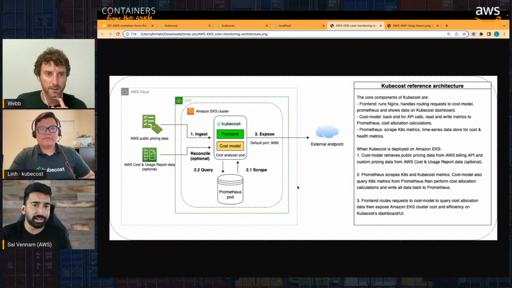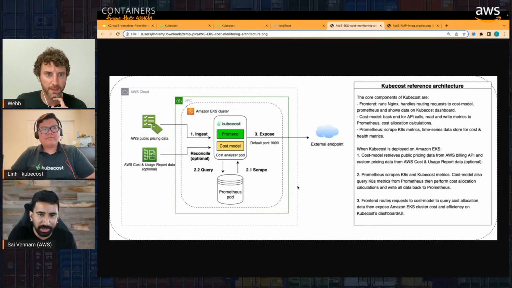Got it. And it seems like Prometheus is such a critical part of this. So here we can see it's scraping Kubernetes for kube data, of course. It's being queried so that Kubecost has the information that it needs. And then lastly, I think this is the critical thing. In the beginning, I was wondering, where's Kubecost storing this? Is it ephemeral? Is it in cache? It's writing that data back into Prometheus, right? So that data is being stored there.